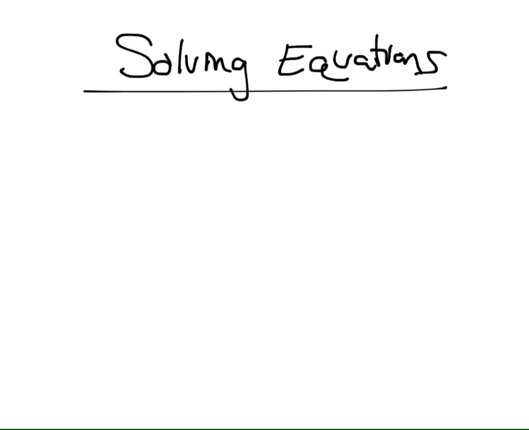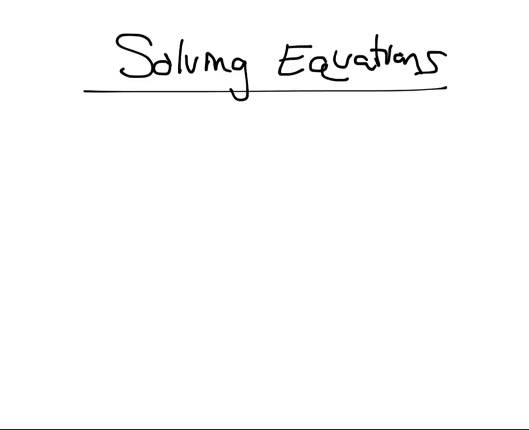So we're still going to practice solving equations. We talked about last class, or two classes ago, that you add or subtract something from both sides to get the variable by itself. Then we said you can multiply or divide both sides by something to get the variable by itself. And there are multiple steps to get the variable by itself. Most of the time you undo addition or subtraction first, and then you undo multiplication or division. That's not always the case, but oftentimes it is.